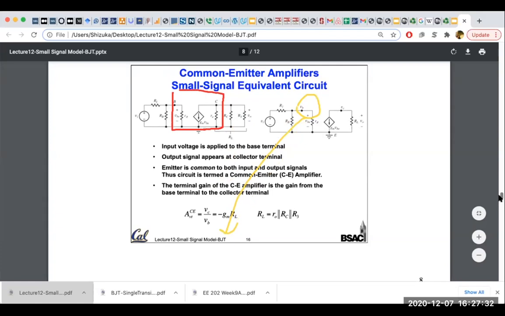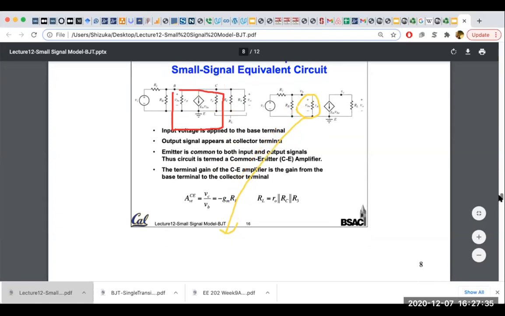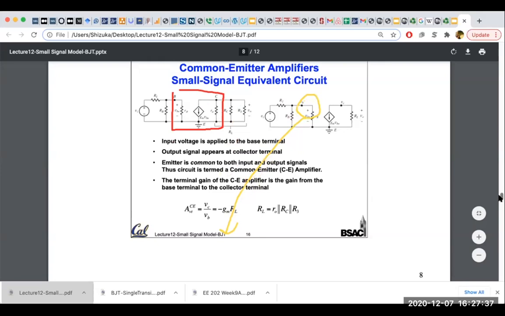Now, you should show your nodal analysis skills. It's just a circuit you already learned how to solve. There are a bunch of parameters, a bunch of voltages, resistances, a voltage dependent current source, and you just analyze the circuit and find input resistance, find output resistance, find voltage gain of the circuit.